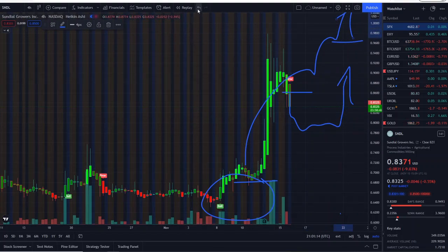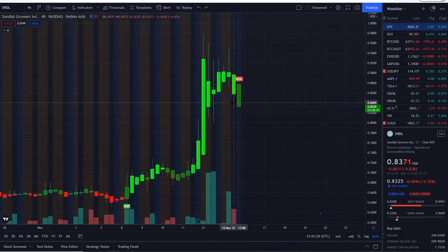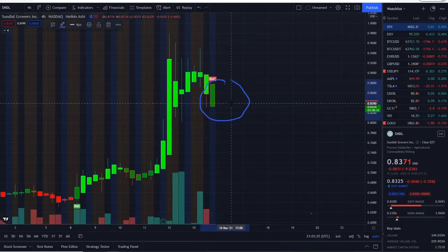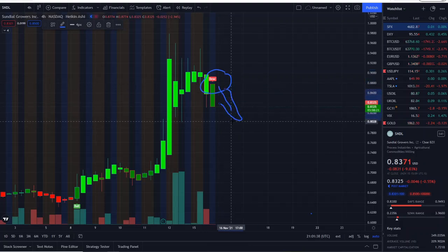But as I'm actually filming this and I'm drawing this out, if you made it into this part of the video, you are clearly seeing right now 42 vision show you that transition of dark green with red borders, and ultimate 42 vision, if this candle stays this week, is going to confirm that this is a bear indication, and it will stay there and probably continue in that downward trend. So we definitely need to see SNDL stay above 80 cents at these levels now.